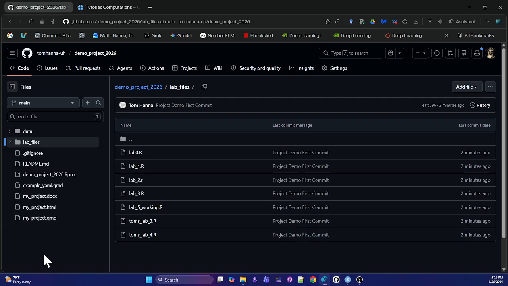Overall, that's it. That's all you need to do for this project, other than just the little bit of grunt work of going into those lab files and taking the stuff and moving it into that QMD file in code chunks, and setting it all up, rendering it, and then publishing it and pushing it to GitHub.